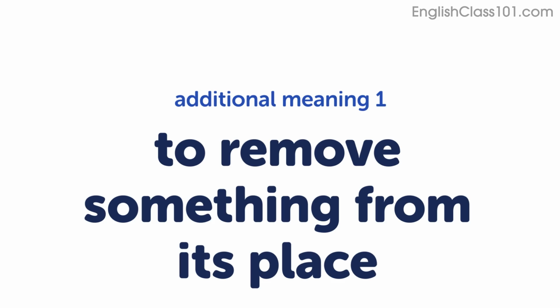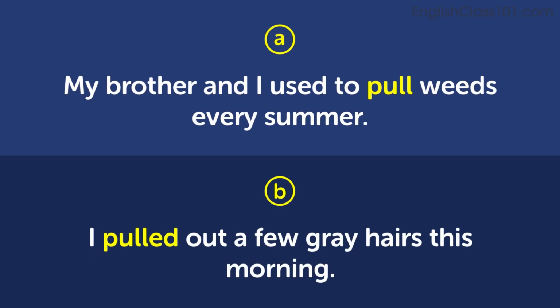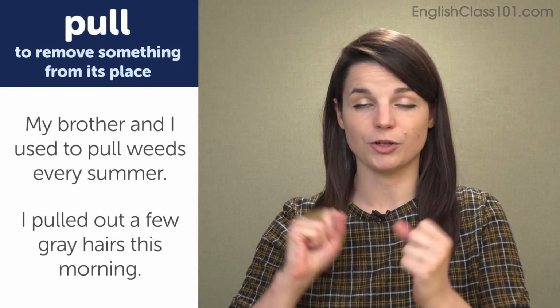So now let's talk about some additional meanings for this verb. The first additional meaning is to remove something from its place. Some examples. My brother and I used to pull weeds every summer. I pulled out a few gray hairs this morning. So to pull in this case is to remove something from its original place.